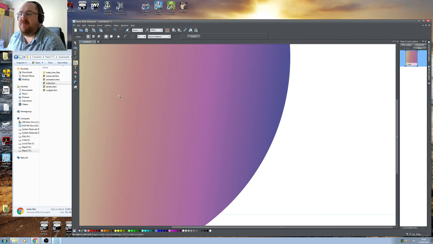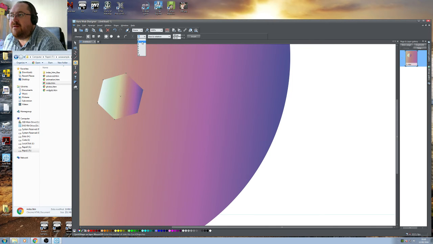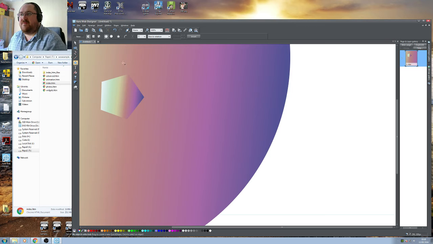Okay, so we were looking for a 5-pointed Star of David, and we get a hexagon. Okay, you can pick the number of sides there. That isn't very clear though, is it? Okay. There's the star. There you go.